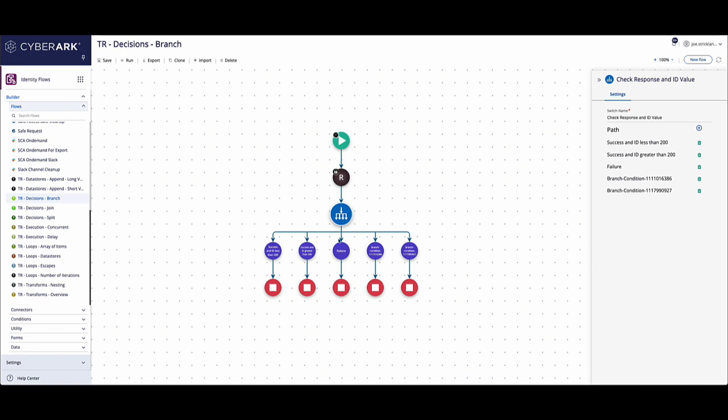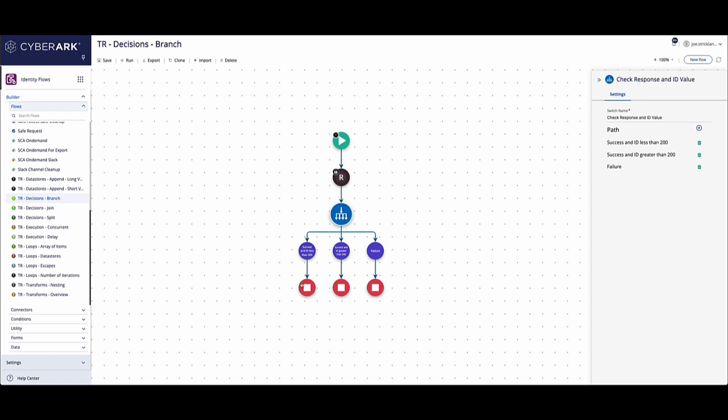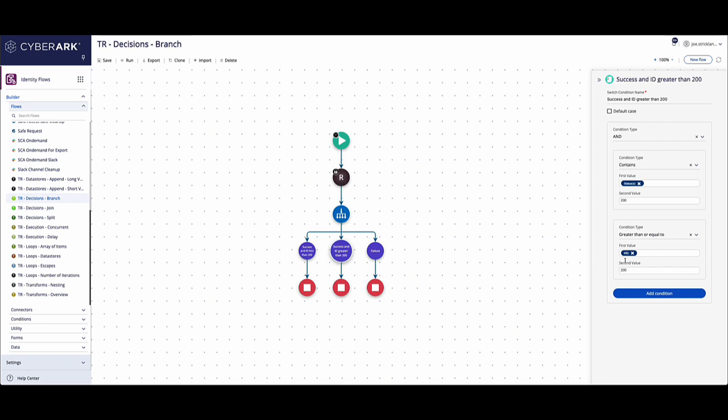Just be aware that these branches will not ever return to the same path. So based on your branch, you will have to perform any kind of logic after the branch based on that. So that's where it can get a little bit tricky. If you need to do a bunch of operations after the fact, a join decision would be more useful. But overall, the branch option is much more powerful as it gives you the ability to compare against multiple values, and you cannot find this in the join or the split operation.